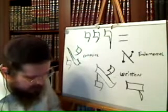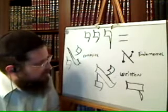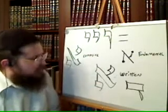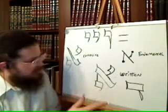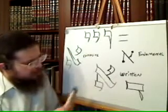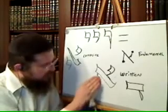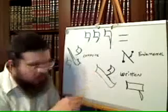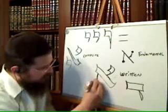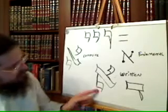Now, although technically this is only the custom in Tefillin, it's nevertheless become the practice of all those who follow the customs of the Arizal and the other Kabbalistic scholars to always write either Torah scrolls, Megillah, it doesn't matter. If you follow the customs of the Kabbalistic scholars, then you always write the Aleph this way, regardless of what it is that you're writing. Now, most Ashkenaz Jews, however, do not follow the customs of the Arizal at all, and they simply write it as a Yud for everything, whether they're writing Torah scrolls, Megillah, it doesn't matter. It's always written as a Yud.